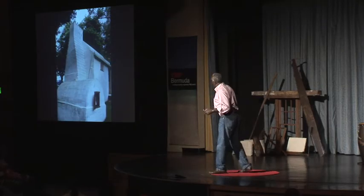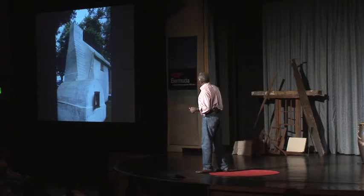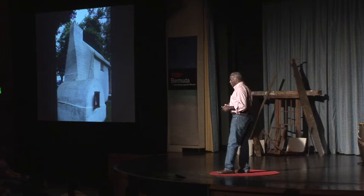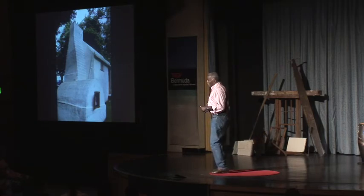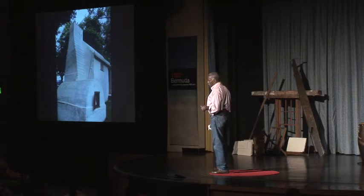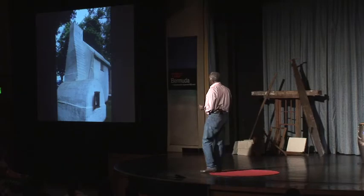This is a structure put up in our botanical gardens by the Bermuda government. They realized that it was necessary to continue on and to encourage the continuation of our vernacular architecture because of the evolvement of the island. As we know, we tend to grow, and all of the influences that come about from the outside tend to shadow the little buildings that we used to build. So they wanted to prove that if need be, if restoration needed to be done, we can do it. Persons like myself, who have tried to retain the expertise that was left by those who went before us.